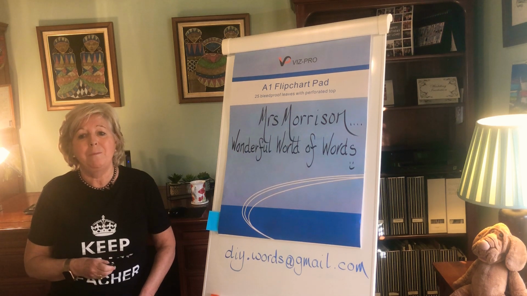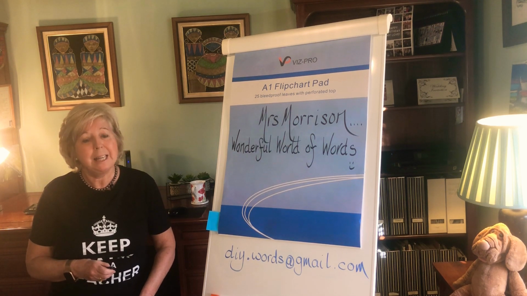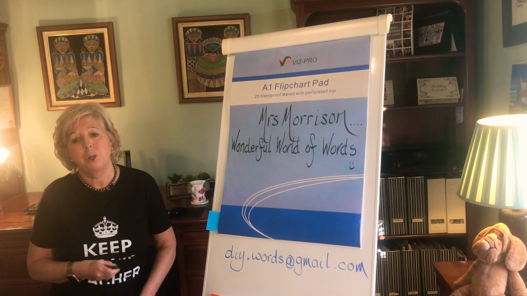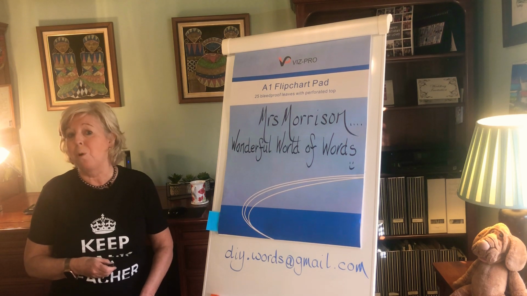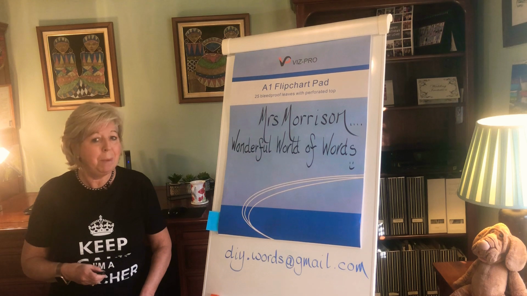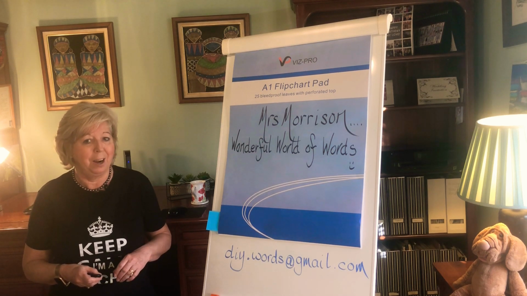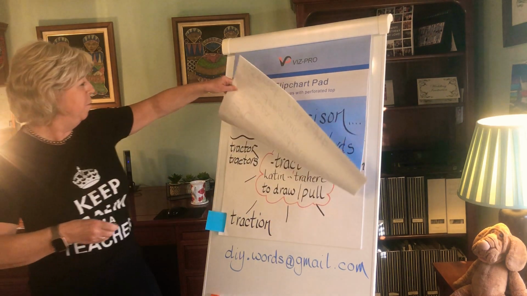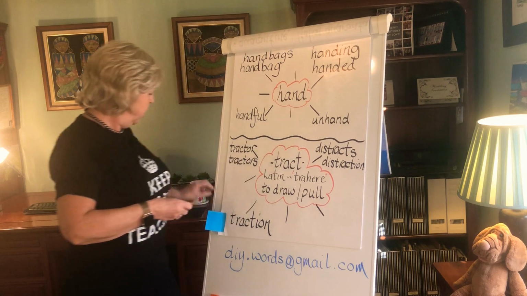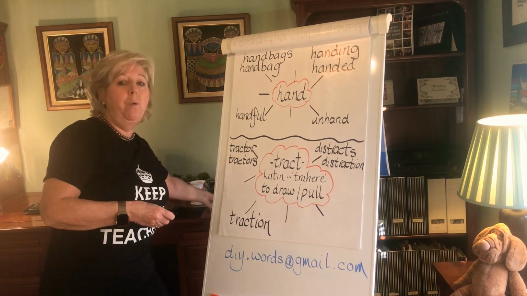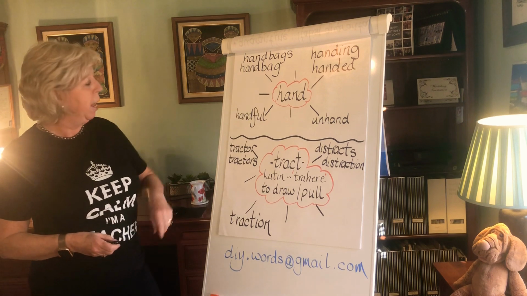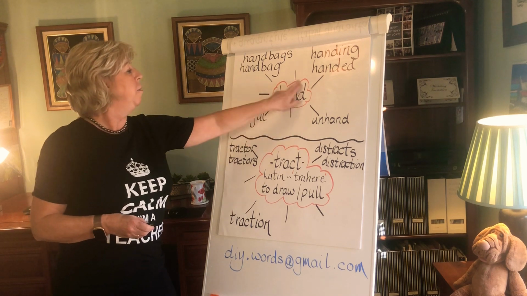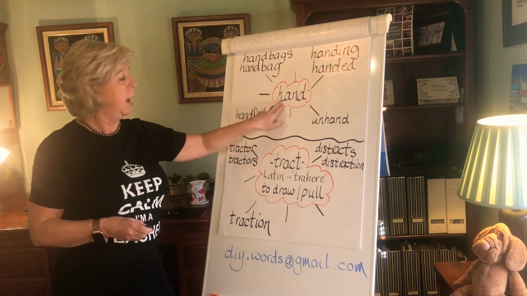So each week during the homeschooling, I'll give you some activities, and each activity has a slightly easier one and then one that is more challenging, and then you just have to choose the one that you would like to try, and then feed me back with what your findings are. So let's get started. The first activity in round one is that we're going to have a look at some word webs, and the first one is a word web that is based around this base word here, hand.